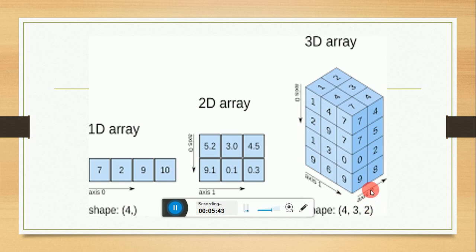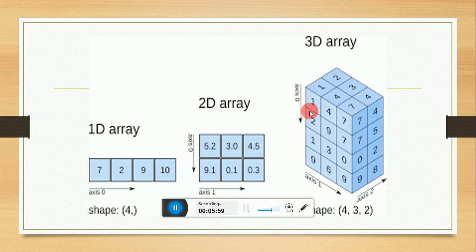And if you talk about another dimension of the array, the values are 2, like two types of values are kept in it. That means total categorization is done on that basis.